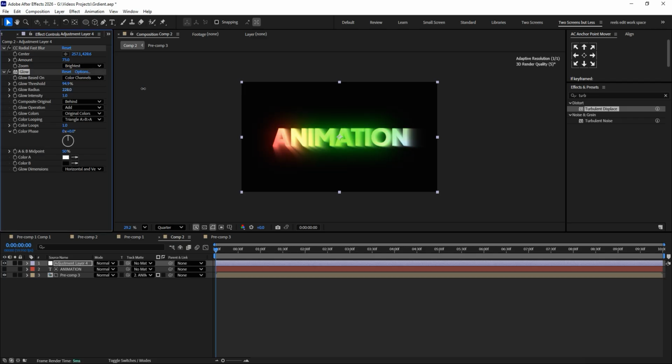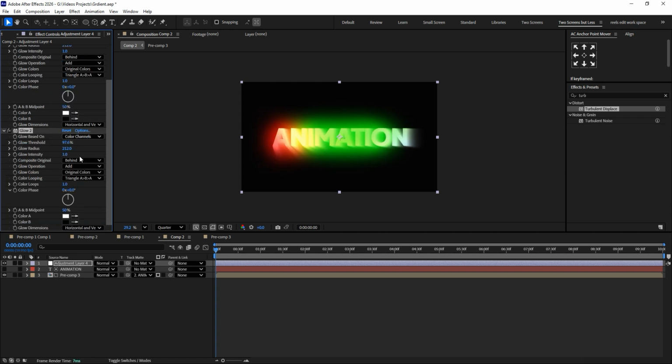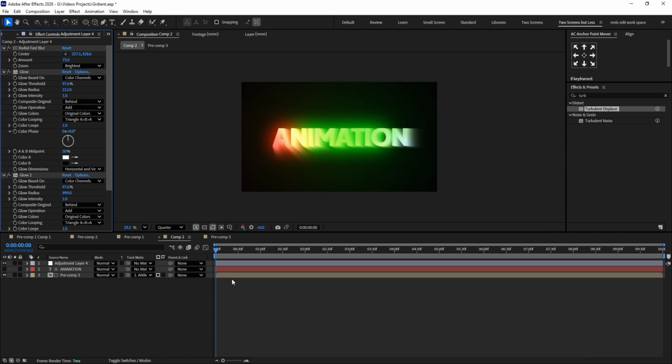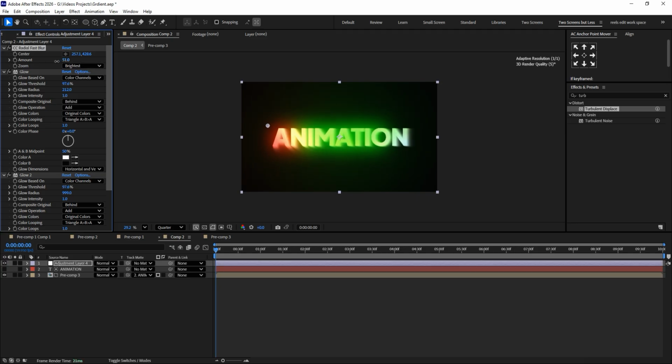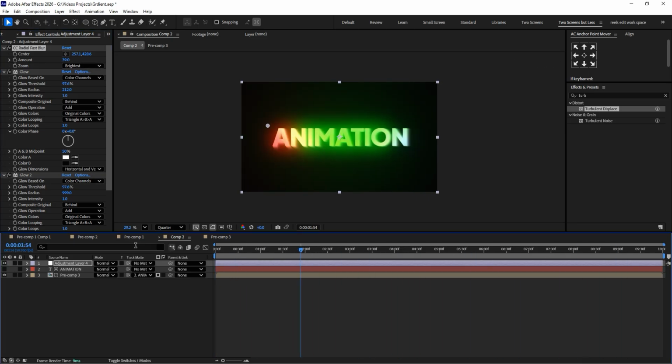You can also duplicate it. I guess this is our animation right now, and we need to decrease the amount a little bit. So like this, we have created this thing, and this is just a simple gradient.